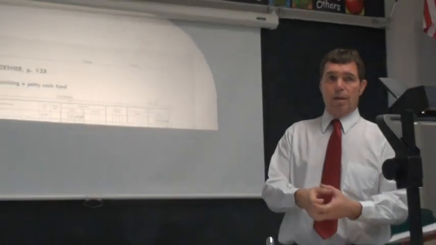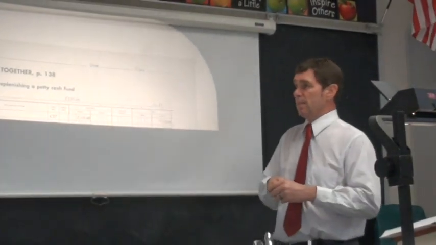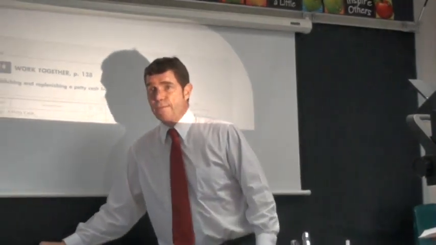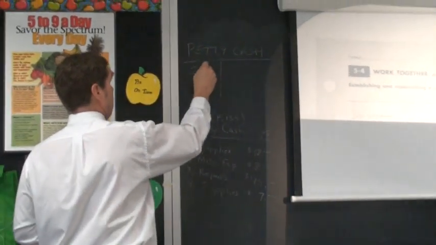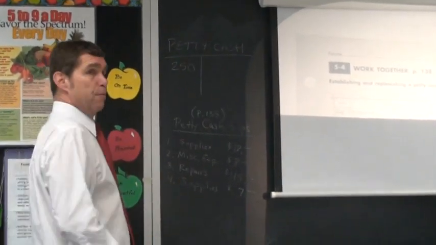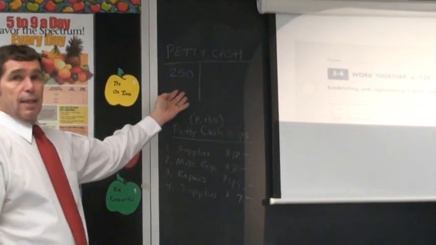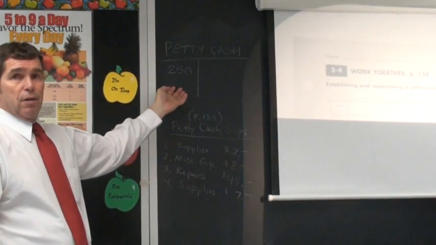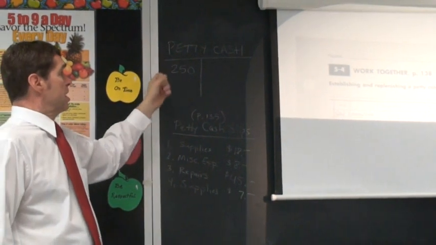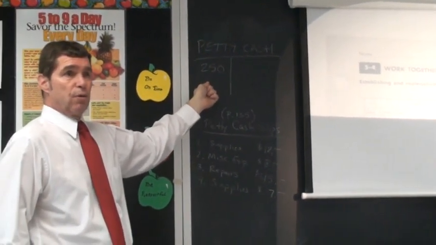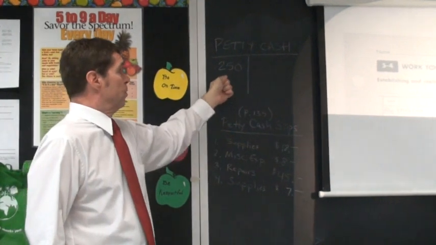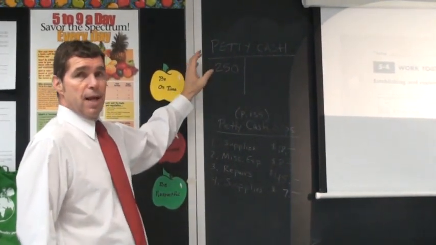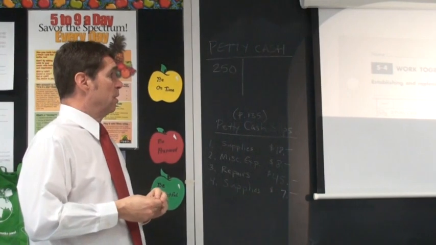Okay, so petty cash, this is a new account representing actual money that we keep in our business to pay small day-to-day expenses. Now, I don't have a ledger account for petty cash, but I do have a T account. A T account for petty cash would look like this after posting. Again, I put this T account on the board in lieu of a general ledger account. $250 debit balance in petty cash, a new account that we have now on the books that we're going to be using.